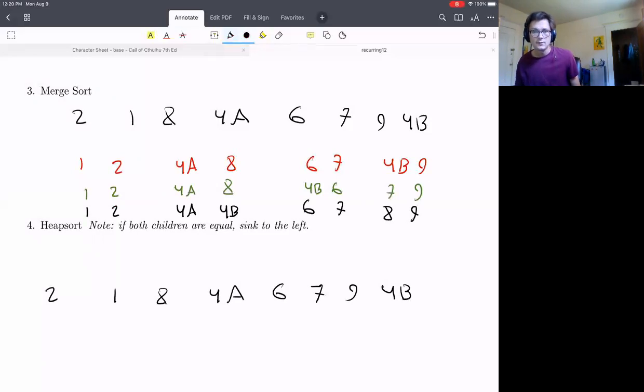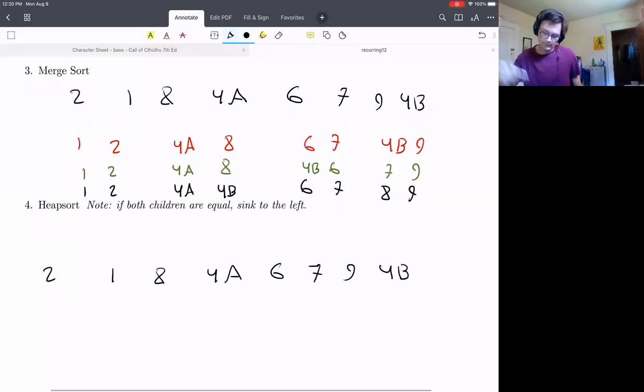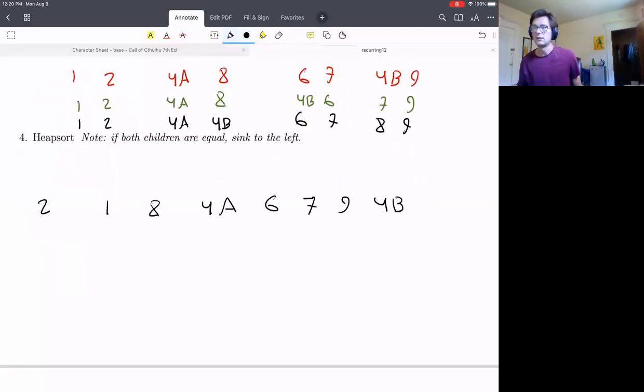Okay, so stability here, this actually is a stable sort. I'm not going to go too much into it right now, but basically, if you do it yourself, you can see it. It's because of the way that we are sorting these sub-elements, we can sort them stably, and then we end up with everything being stable. If we are stable at every step along the way, we're going to end up stable at the end, basically. Okay, that is that. And now we do heap sort.